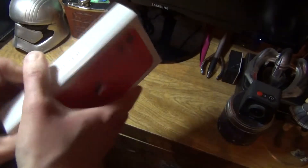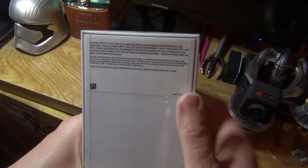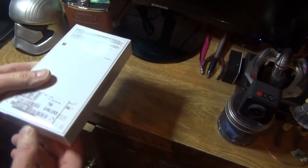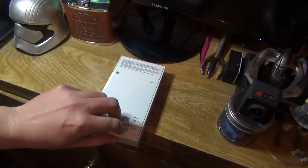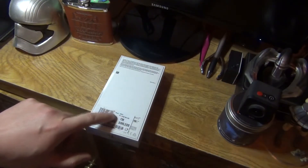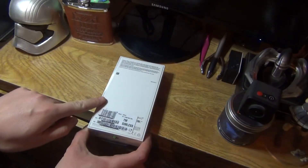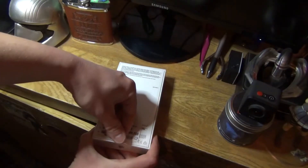I am going to be doing the setup of this, however I don't have the sim card on hand, mainly because I forgot to bring dad's phone up here to complete the setup. So you might not be getting a full setup in this video, but I'll see what I can do. One thing I love about Apple's new packaging is you do not need any cutting equipment — just get the tab.